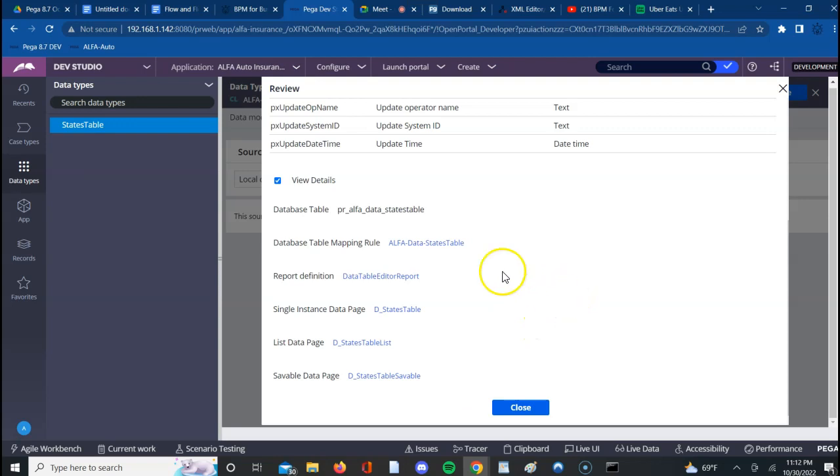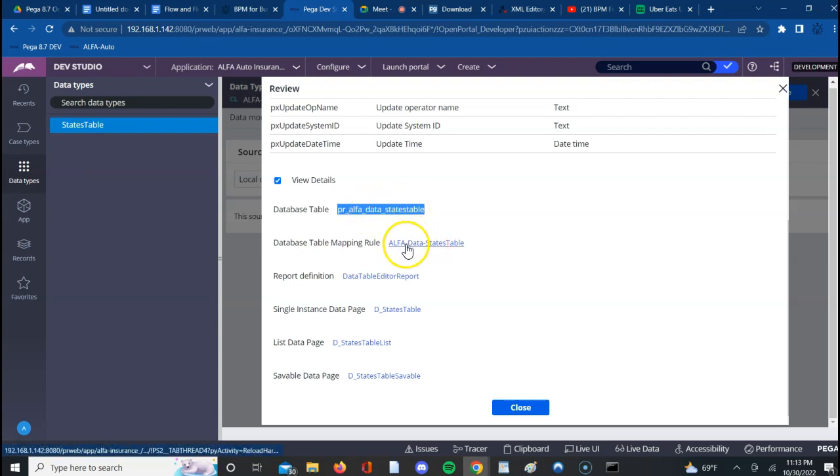See, what Pega did at the back end is it has created this table under which you can find this data. Just like for work, Pega had already created a table, Alpha-Auto-Work, PC underscore. Do we remember from yesterday's class? Same way, Pega has also created a table for you to see this.